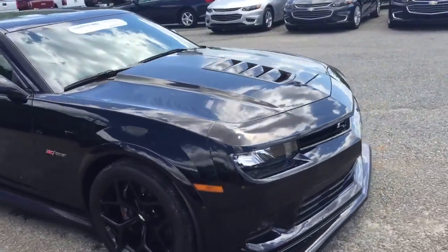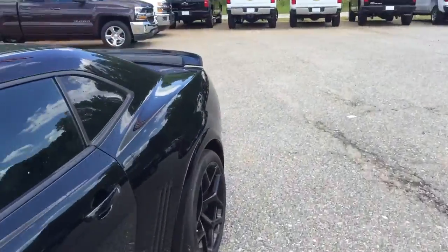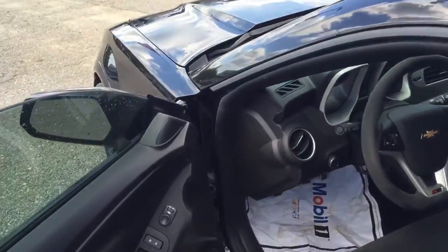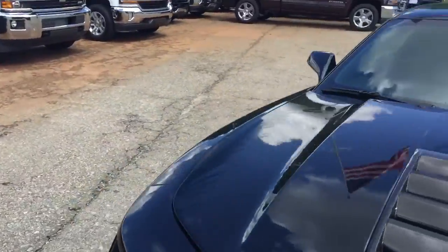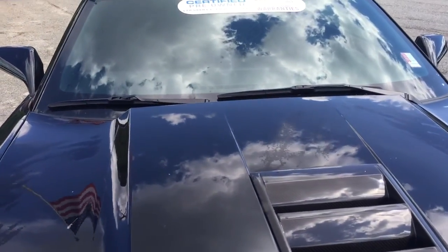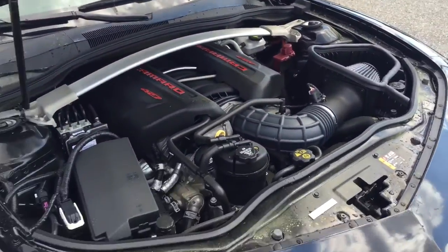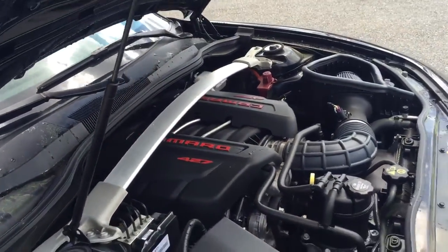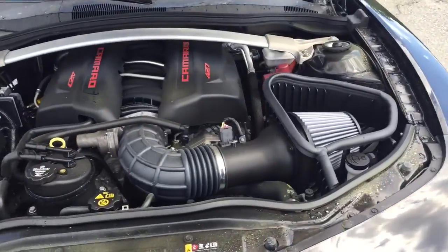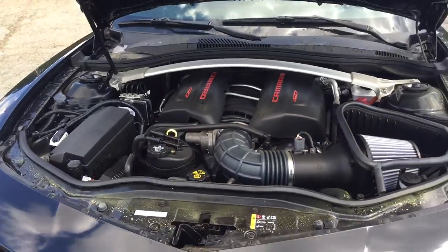Just wanted to give you a quick walk-around on the outside. Let me pop the hood and show you the motor. Big boy. Same motor as the Z06 — that 7-liter, hand-built 427. The suspension is also hand-built. That's why these Z28s are so quick around a track lap. Big boy 427. Big strut there to keep it from twisting. Huge air filter — that's probably the biggest air filter I've seen in a car. Beautiful motor.